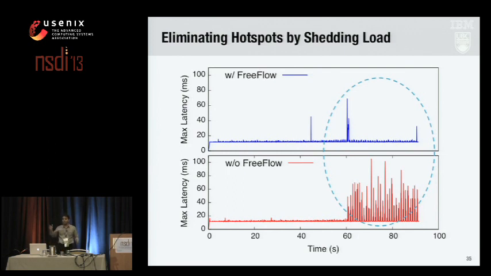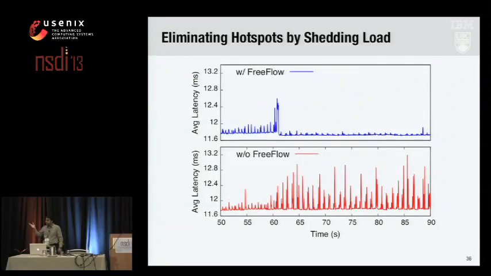The graph shows the maximum end-to-end latency observed by a client when the flows pass through a synthetic middlebox. As you can see, when the hotspot occurs, the end-to-end latency starts peaking from 10 milliseconds all the way up to 70 or 100 milliseconds. Once the hotspot is resolved, it comes back to the pre-hotspot levels. Whereas without FreeFlow, even though you added a new replica, the latency effects are still there. Sometimes it peaks all the way up to 100 milliseconds, which is an order of magnitude higher. This graph shows the impact on average end-to-end latency before and after the hotspot resolution.